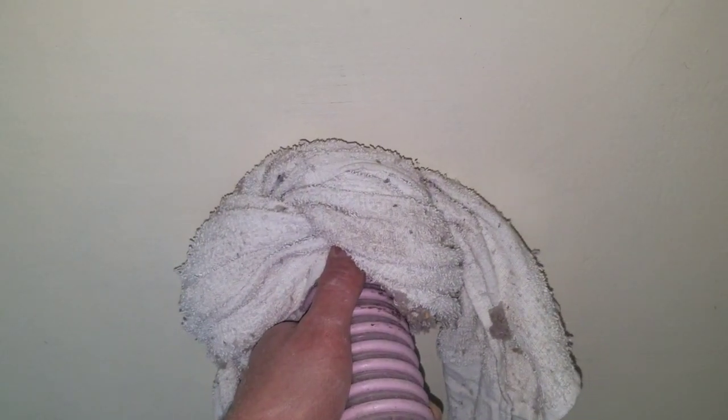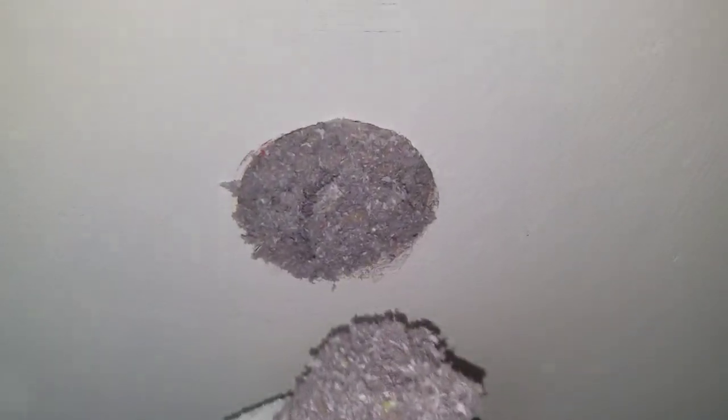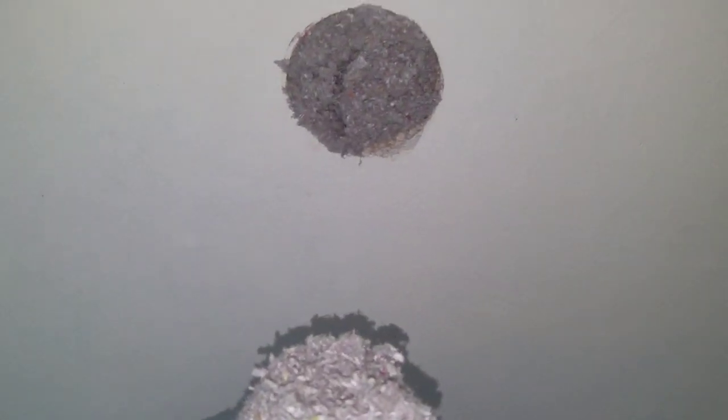Alright, you ready? Alright. And we'll pull it out. So you slowly pull it out here, and then you'll see the finished product. It should be nice and tight like this. And then you can just patch up those holes. Not too bad.